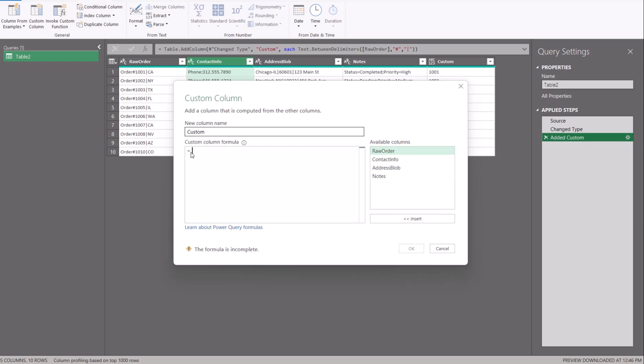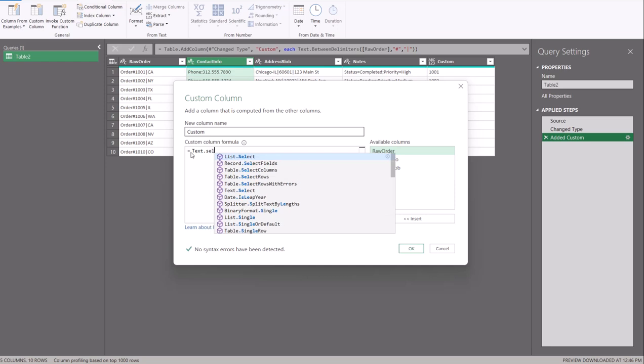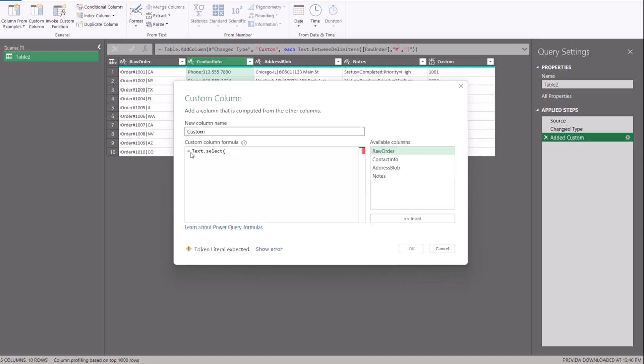And that formula in this particular case is going to be Text.Select. Our first argument to that is our text, which is our column name, Contact Info, in square brackets, comma. What goes after Text.Select is case sensitive, so we're going to do this here.